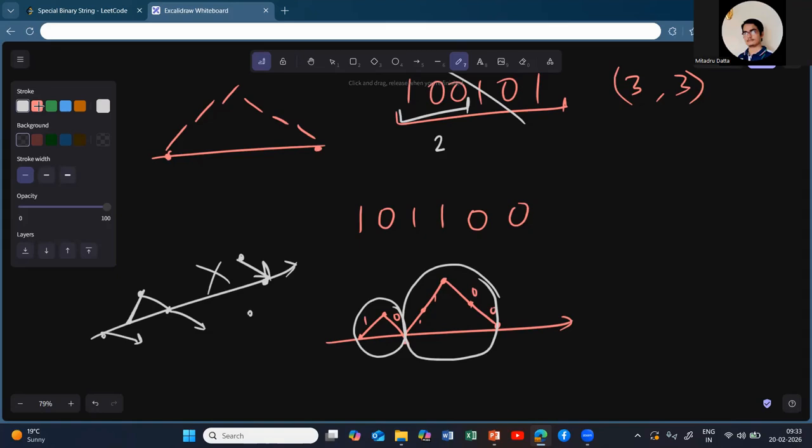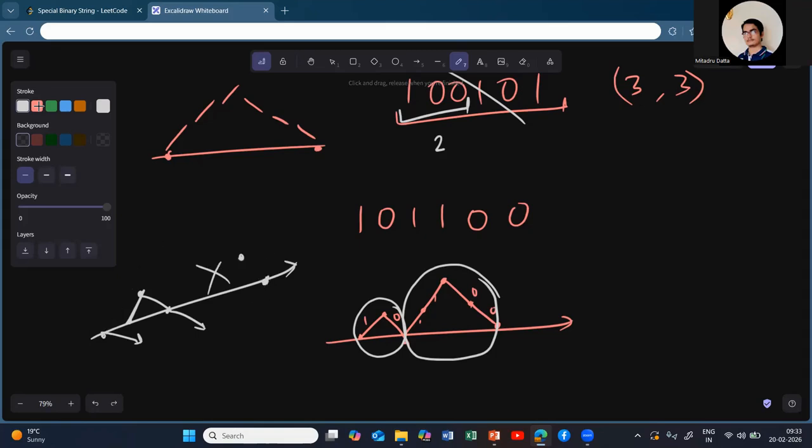You cannot reach the number line at the end from the bottom when you are completing one mountain, because you are never allowed to go to the bottom, right? So one thing is very sure, that at the first, since there should always be an increment, there should be 1 at the first, and at the end there should be 0.